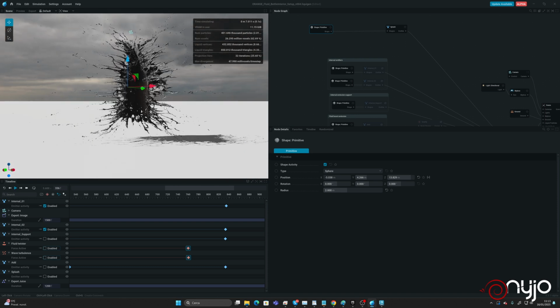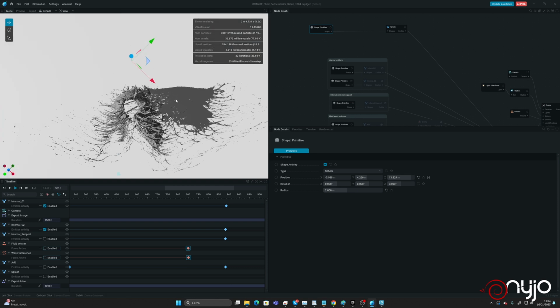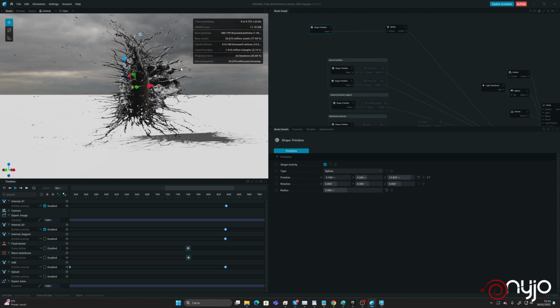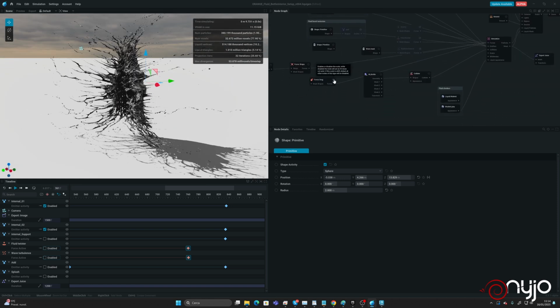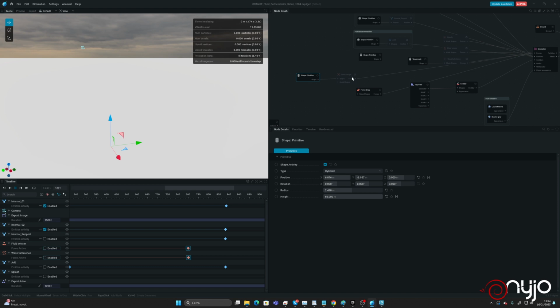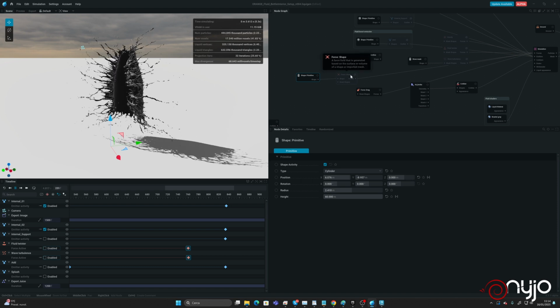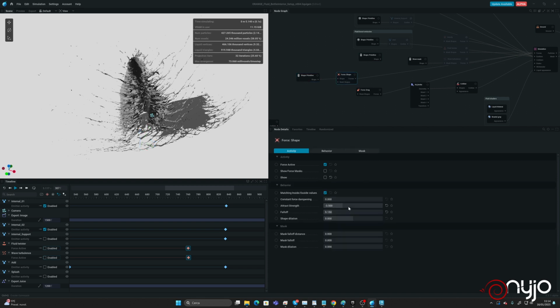Okay, you see, it's going to use the shape force based on the bottle. Let's see if we make a small tweak. Let's go higher.